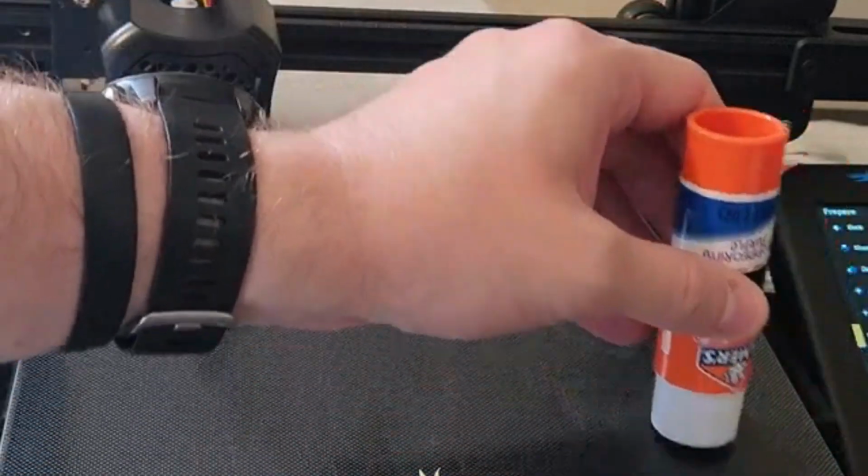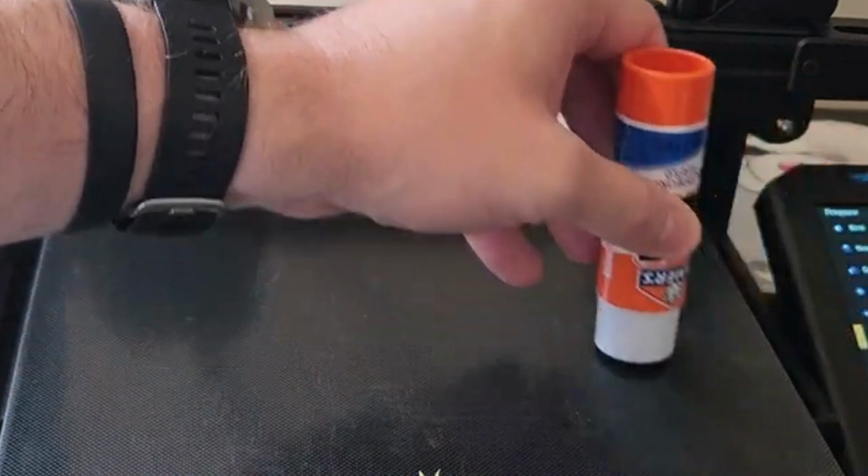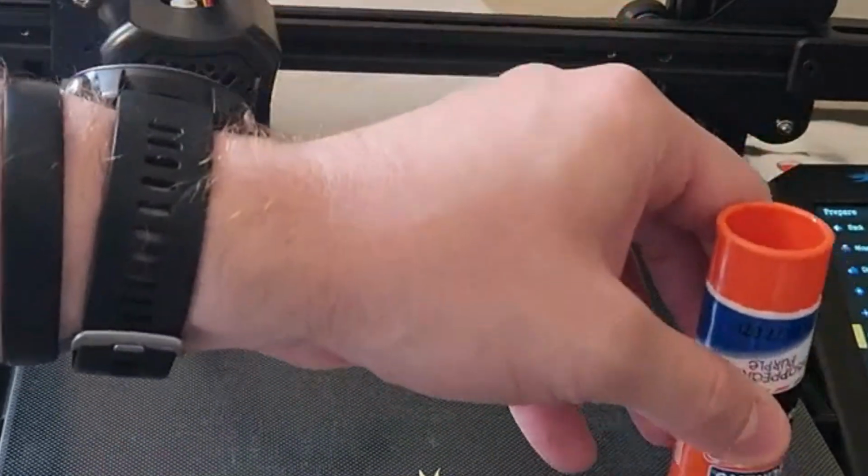Now to apply this to your bed plate, it's dead simple. Wait for it to heat up and then just wipe it backwards and forwards to get a nice even coat. Try not to get too many massive lumps on there. It washes off with just water. I mean, it's 10% soap, so it washes off really easily with water, and it helps those prints stick beautifully.